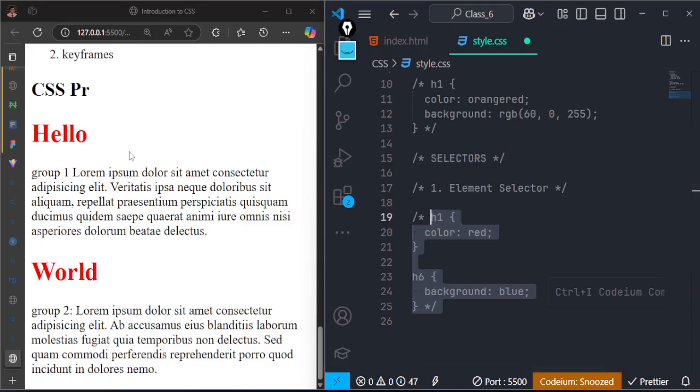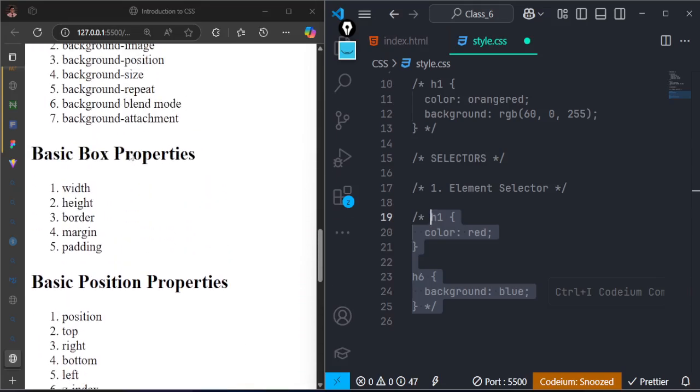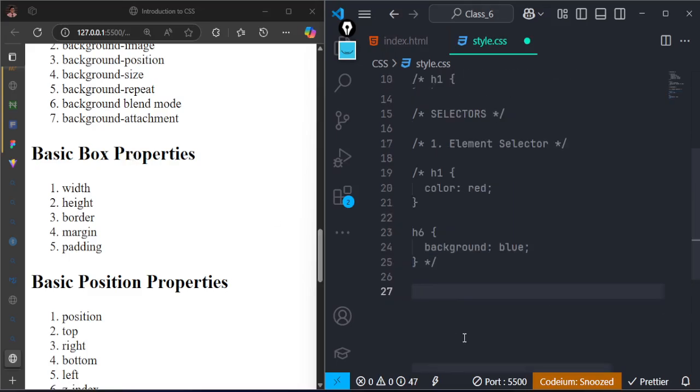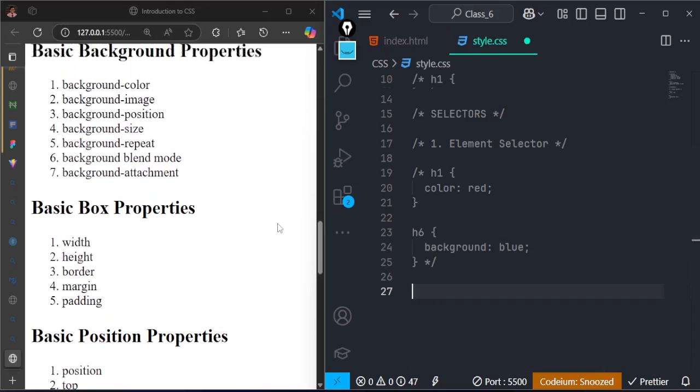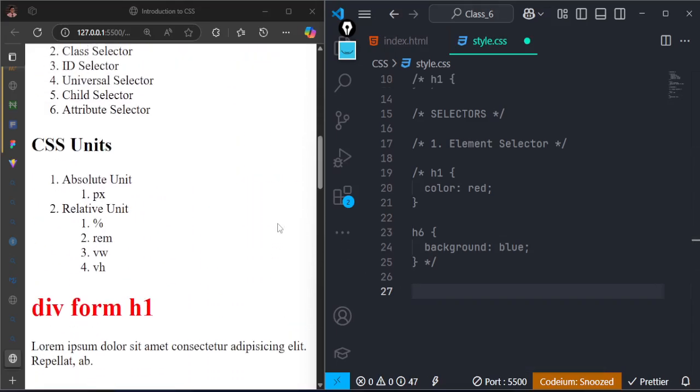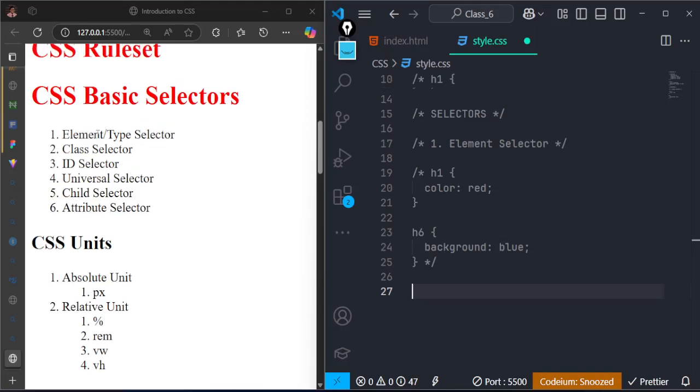You want to apply your style to the element, but which element? So you use a selector to tell CSS that this is the element, or these are the elements that I want to style on my page, and that's what we call a selector. But we have different types, and currently here we just talked about the element or type selector. The other one that is common, that you always use a lot, is this second one, because it's useful to target multiple elements at the same time.